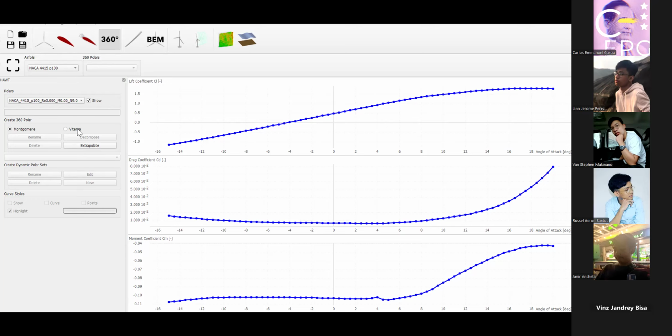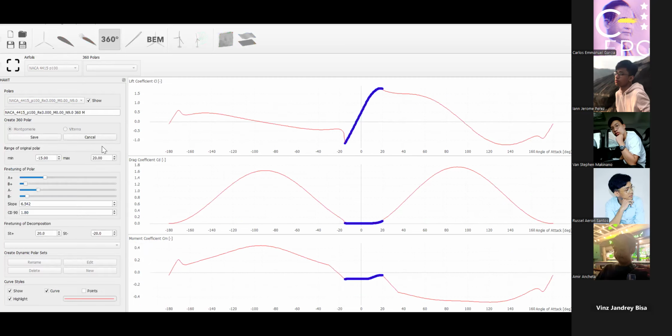To do that, we have two algorithms, Montgomery and Viterna. Just Montgomery is fine, or you can try Viterna. But right now, we can't go in-depth because we are not equipped to tackle the details of the Montgomery and Viterna methods for extrapolation. But if you click extrapolate, this is what happens.